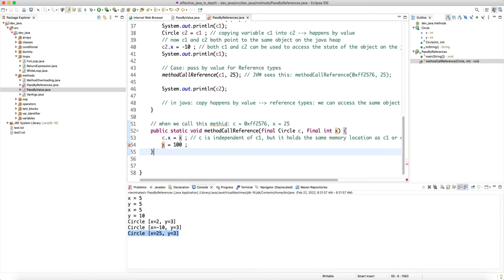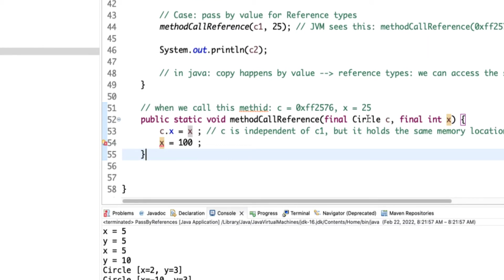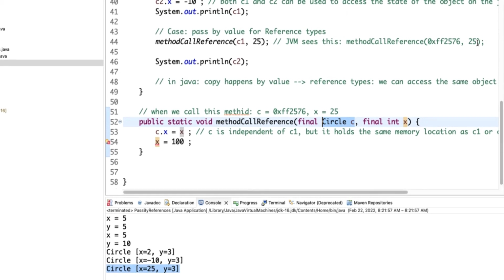Now if I have an explicit declaration of final parameters, which means once you initialize them with the values that you pass when you call the method, you cannot change the values in the actual body. As soon as these variables are initialized with the original values, you cannot change them. Basically, final variables cannot be reassigned, right?